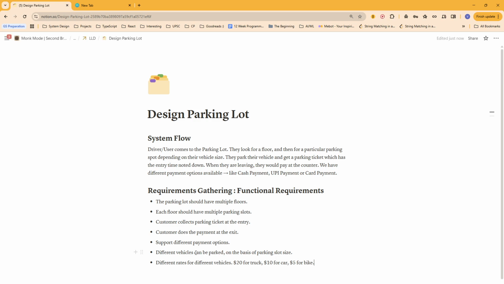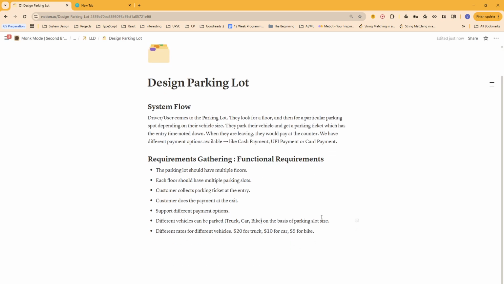So when we are saying different vehicles can be parked, let's say we have mentioned that we have three types of vehicles: car, truck, and bike. So we will have different parking slot sizes as well. So different parking slot sizes are supported.